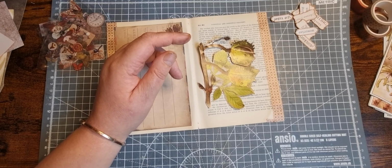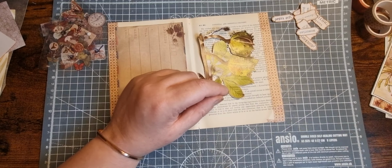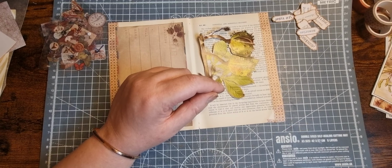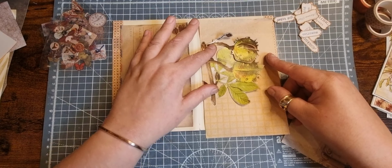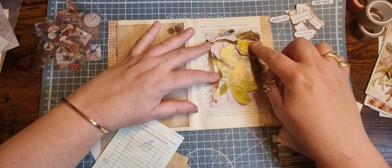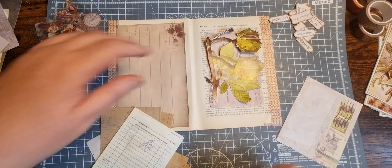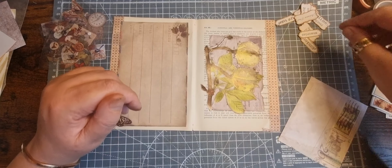Do I want anything behind it? I don't know. I mean, I could. No. I ought to have got some other pages. I have got some out for a different project. Yeah, maybe that. I think it just needs a different colour behind it. So we'll do that. I'm going to ink all around it. Okay, I inked around it and stuck it down.